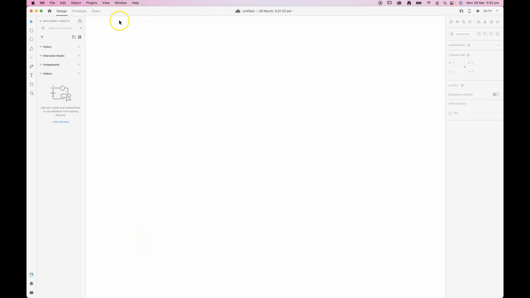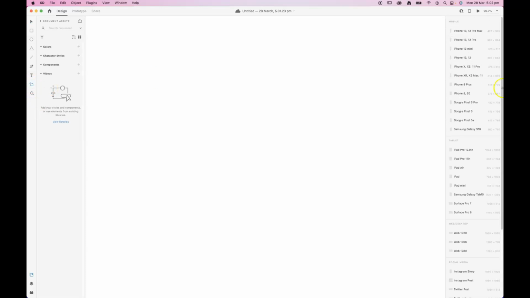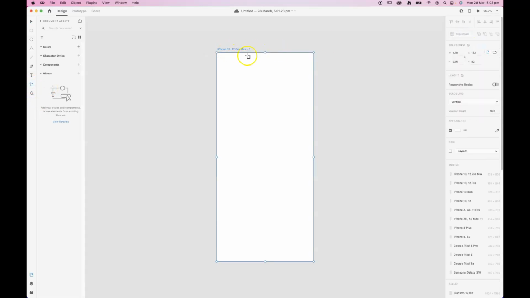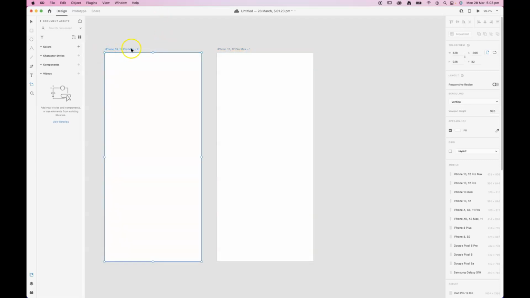I'm going to start by creating a couple of artboards, or one artboard. And we'll start with an iPhone 13 preset. I'm going to make a little bit of a mobile website or a mobile app, or the wireframe to that. So it's going to be a very stripped back design and layout, just to give us a good indication of the app's page layout and the hierarchy on each screen. So let me jump into it.